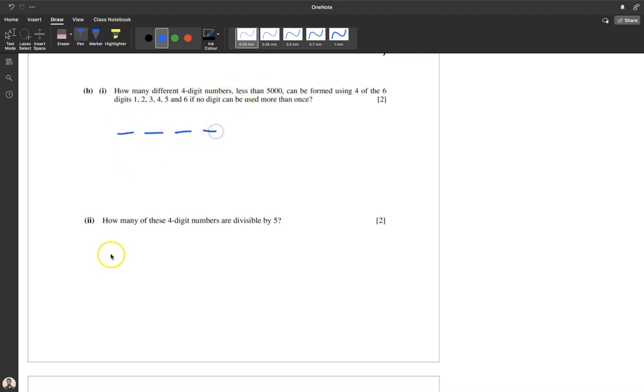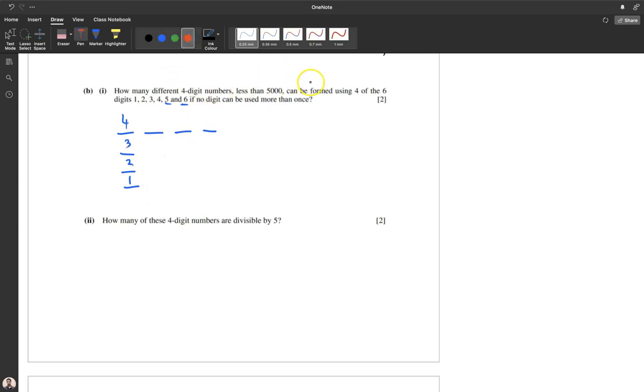We need 4 digits, and they must be less than 5,000. How do you make it less than 5,000? The first digit must be less than 5. So I can have a 4 in front, or a 3, or a 2, or a 1. Notice that there are 4 different situations here, but they are all the same, except the leading number is different. 5 and 6 are more, therefore you cannot use the values 5 and 6. Once you put a 5 here, the rest will become more than 5,000.